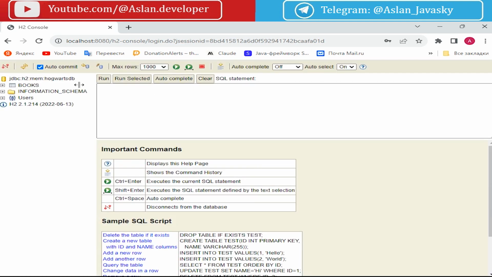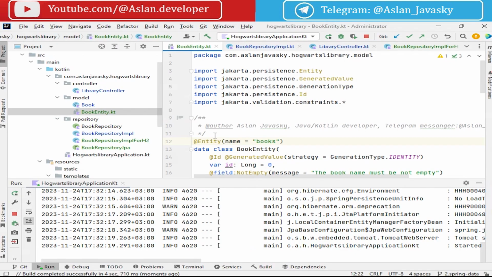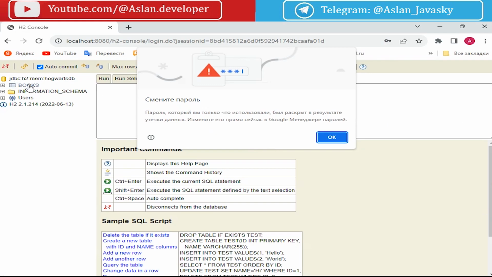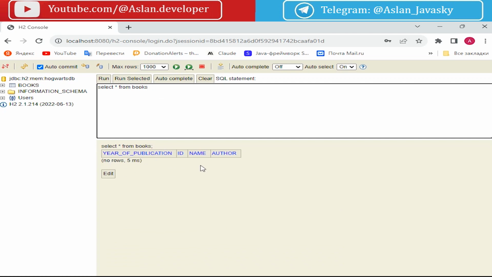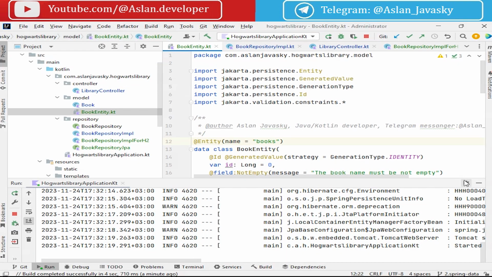Connect. And we can see books because we changed the name of the table. Okay, and we can write some SQL request for getting all books from our table. Books. Run, and we can see that there aren't any books.